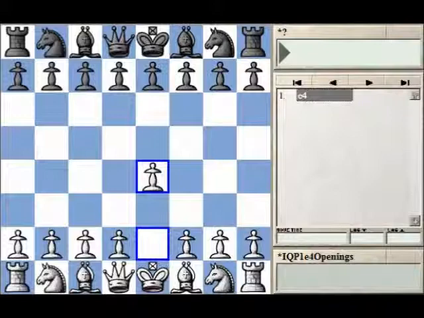This is a show that explains positional ideas with a particular emphasis on pawn structures that recur throughout chess practice. This will be my third lecture on isolated pawns. Again, for quite a few lectures, we'll be looking at isolated queen's pawns and the structures which follow from them. After that, we'll look at some other types of isolated pawns.